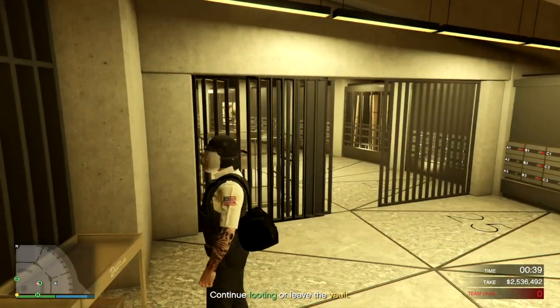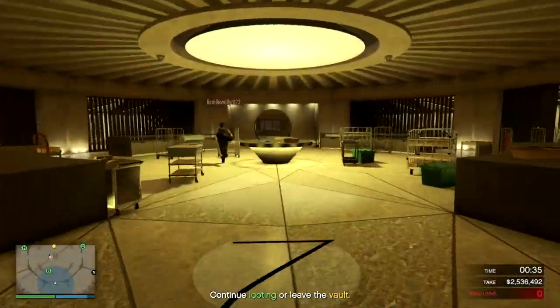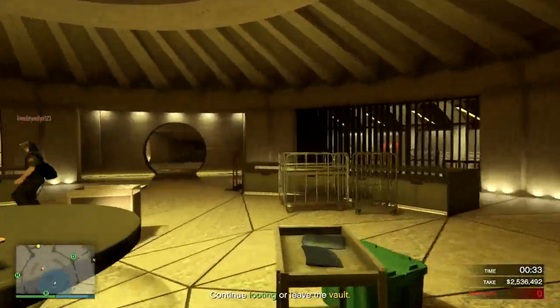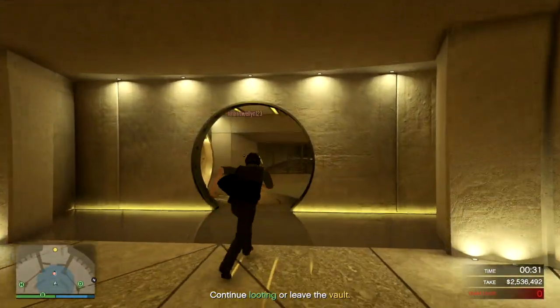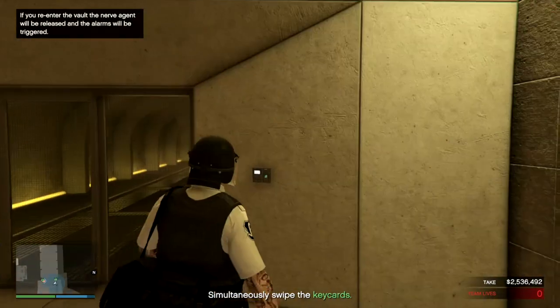Once you have enough gold, you will not be able to use the jump function. In this case, just go into first person and just use the run button. And be sure to exit before the timer runs out. 30 seconds! In and out undetected.